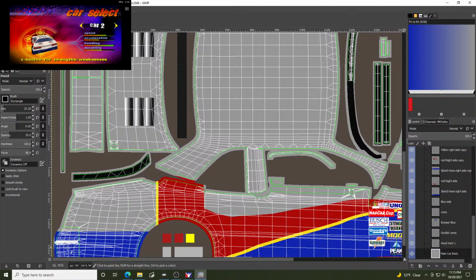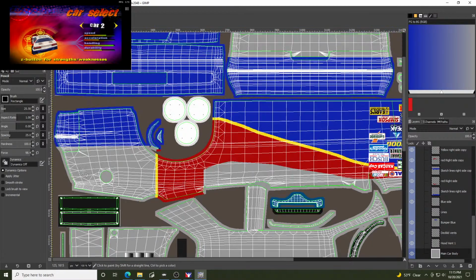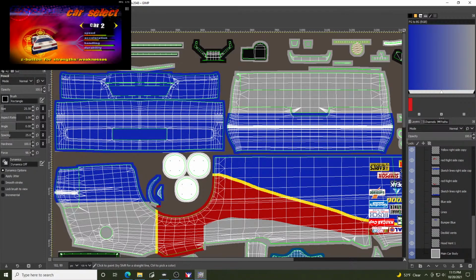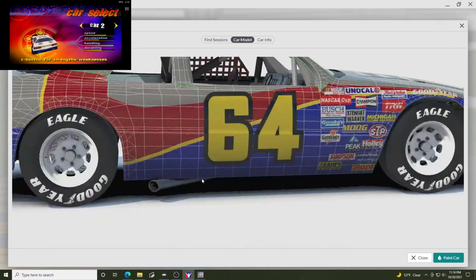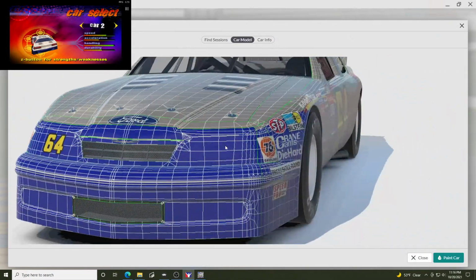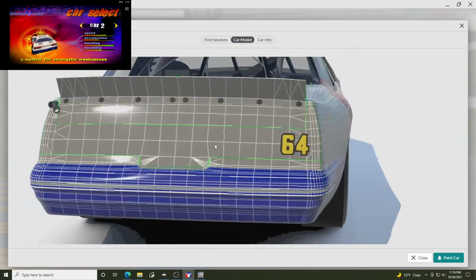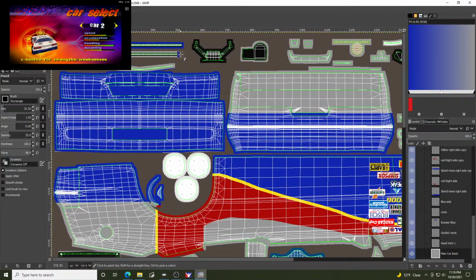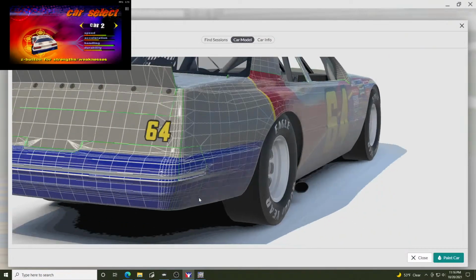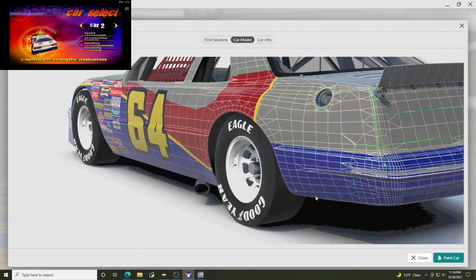I need that part. It's got to be one of these. What's this? This is my trial and error that makes people cringe because I don't know what all these parts go to. Only one way to find out, and that's not it. I think I found the front one though. Maybe it's this one. No.